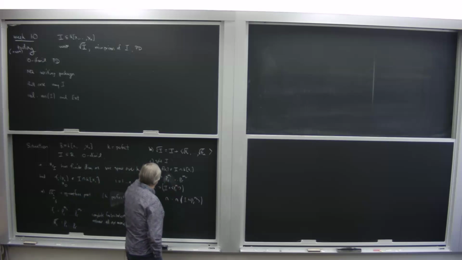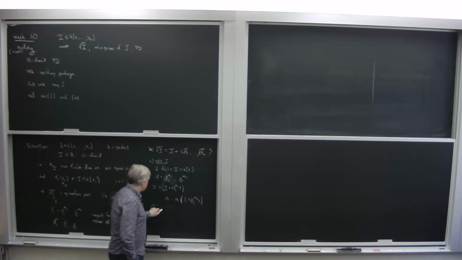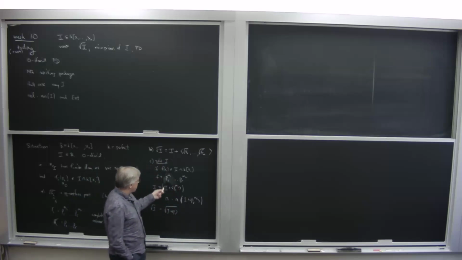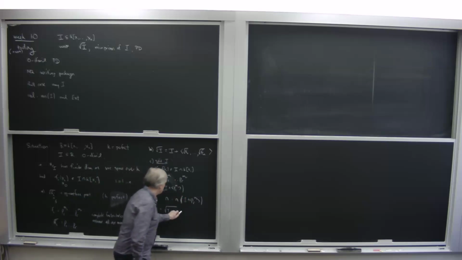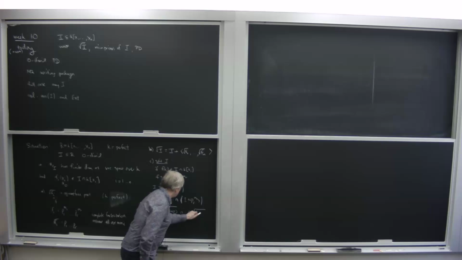Also, in part C, the splitting of I, if we're only interested in the radical of I, this is equal to the radical of I plus P1. I mean, any time I have I as an intersection of primes, the radical of this is going to equal the intersection of all the radicals of these things. So there's not much going on here, but it's still a useful fact. So this is P to the R.